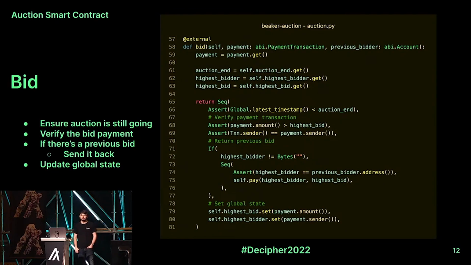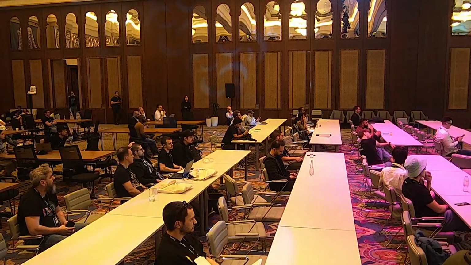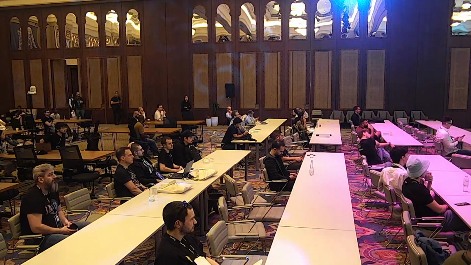I do have a question about the start auction function. I do believe there was no checking there who is actually calling that function. So I might start an auction as Bob, maybe. Is that correct? So I might start the auction not as an owner of an auction. Or was the code checking for who is signing the transaction?